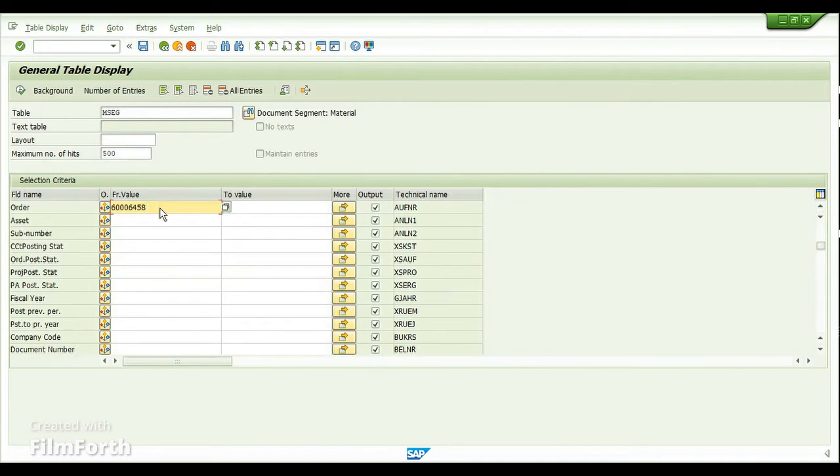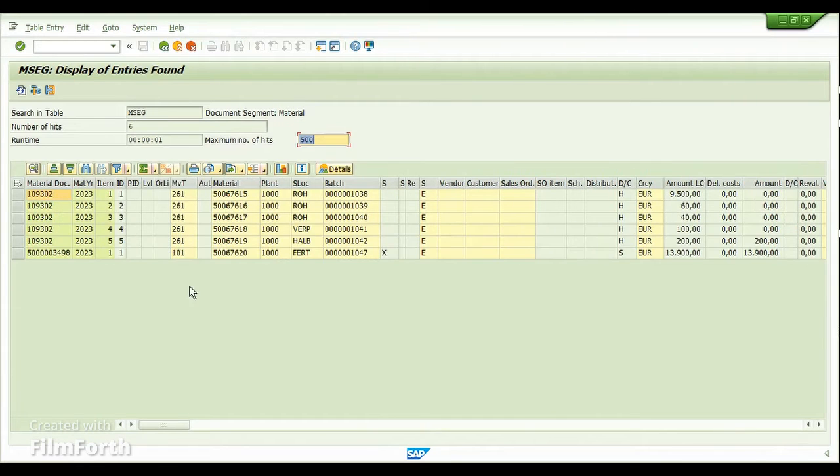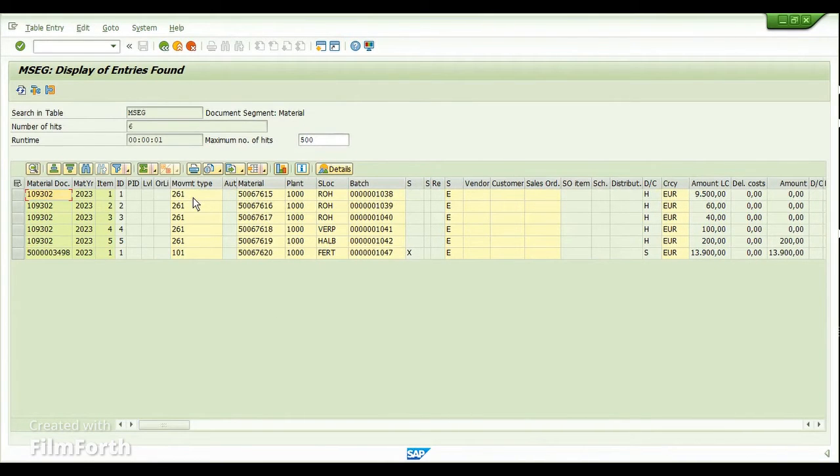So I'm just going to pass this order here, and in the output I would like to review the complete list of transactions that were performed against this process order. Here we could see in the movement type field 261s, which is our goods issue, and one material document for the 101 movement type, which is our goods receipt for the finished product.